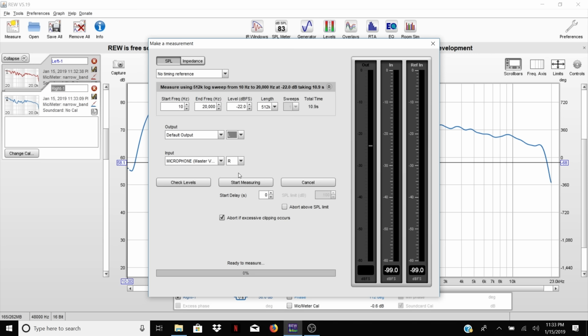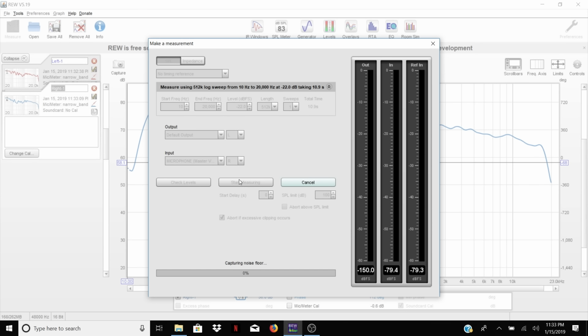One reason to do this is you may want to make sure that each of the seats is getting the same optimal sound. The center seat in my system is dead center between the speakers, so the left and right speakers are symmetric. But as you move to either side, that's not true anymore. One speaker is farther away than the other to the listener. So taking left and right separate measurements can help you to identify if there's any anomalies going on. So again, here you see another sweep coming in.